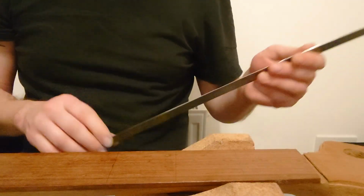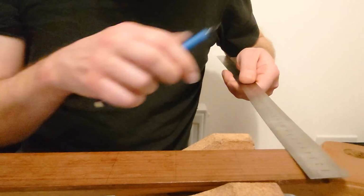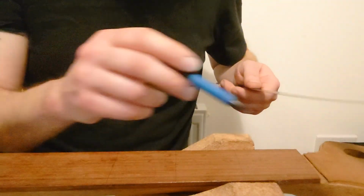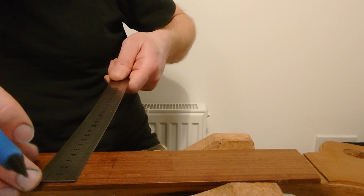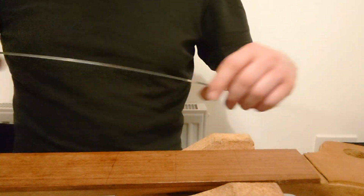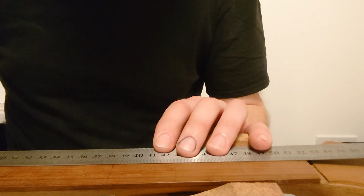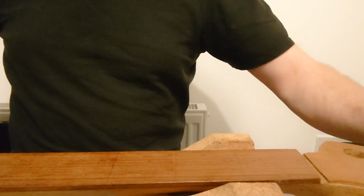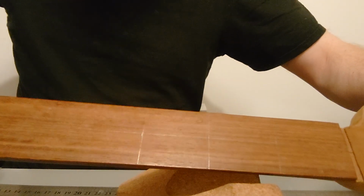So what you do, and you can see I've already started on this guitar here, is you measure the width of your nut and you mark the center of it, because what we're going to do is find a center line. Then further down the fretboard, you measure it again and you mark your center line. As you can see, I've already done that. And then once you've got some dots all the way down the neck, you join the dots and you pencil in your center line. So you now have, I'll tip this up, a center line on the neck all the way down.